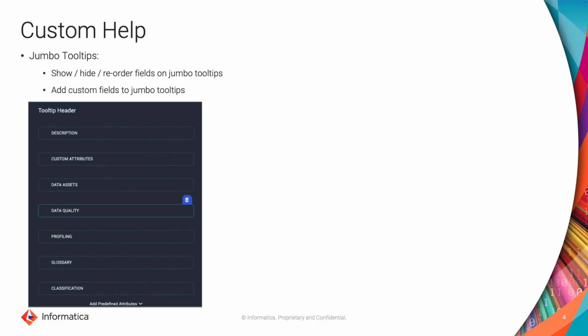In relation to custom help, we have these things that I call jumbo tooltips. I think they're called item tooltips actually in Marketplace now. The idea here is that they're bringing in additional information. So we have these for things like data assets, data collections, categories, and data elements. If you hover over the little I next to these things, you get a kind of preview of information related to them.